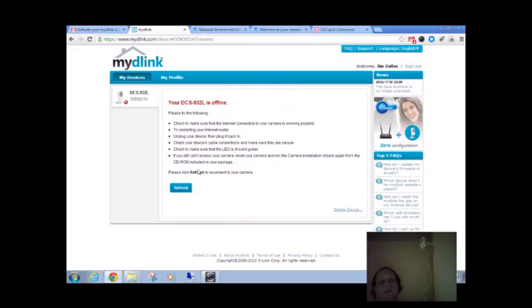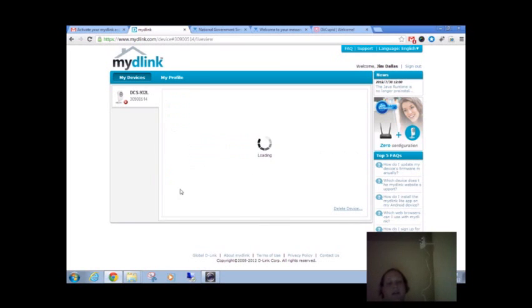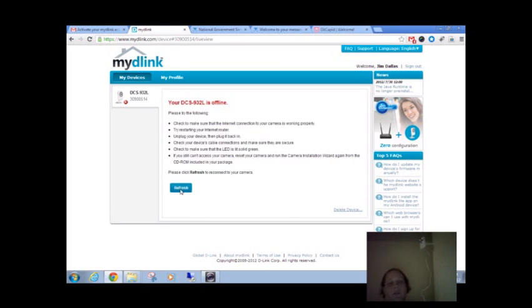Okay, there we go. Now, we just need to point this in the general direction. Tighten up the collar a little bit. And then, of course, get our power supply. After the unit has powered back up, we're going to want to log in and check to see if the device is online. This may take a few minutes to synchronize.